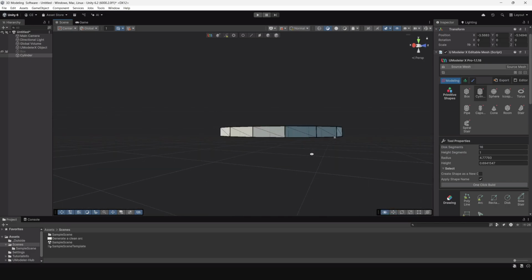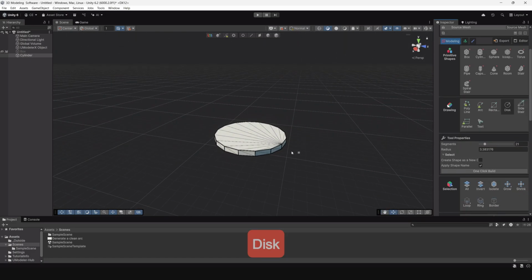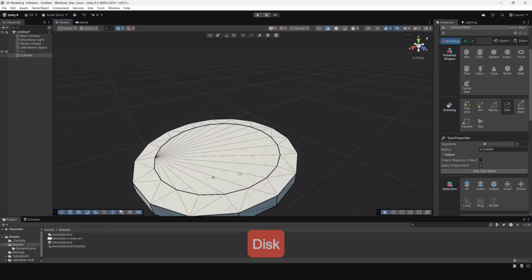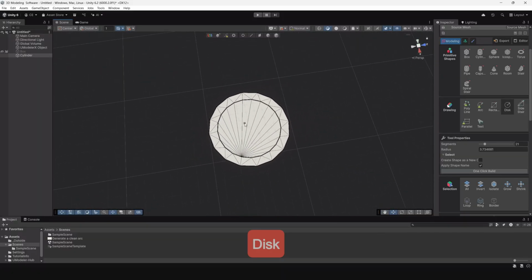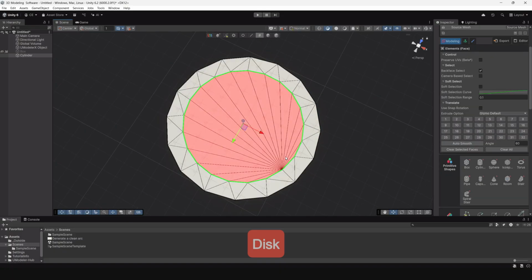All right. And so what I'm going to do now is go down to the disk tool, and I'm going to click and drag this out here just like so. And so now we have this disk in the middle of this game object here, and I can check that by just selecting this face.